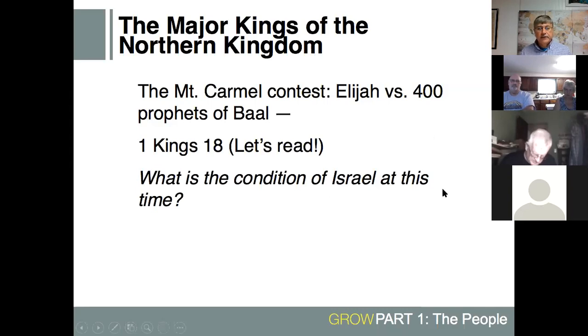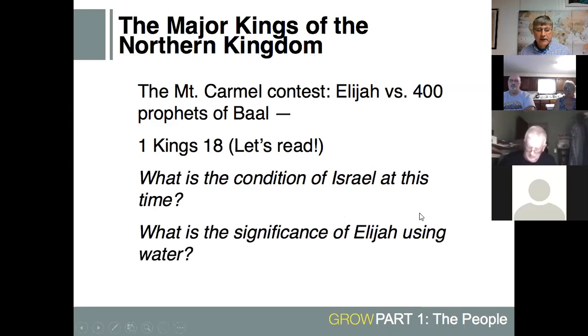All right, so the condition of Israel at this time was that they had the worst leader they ever had, and they were in the greatest idolatry with the worst idol worship they could possibly have. And so that's kind of where we've ended up here with the northern kingdom. And it's interesting, God sent prophets, Elijah and Elisha, to this northern kingdom. And you think, God, why were you even wasting your time with that northern kingdom? But he gave it a try.